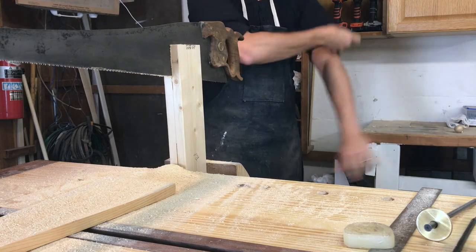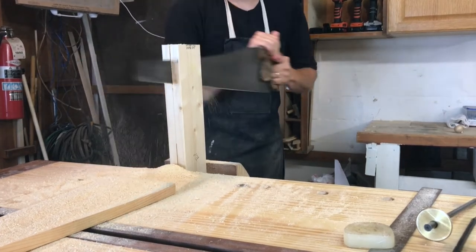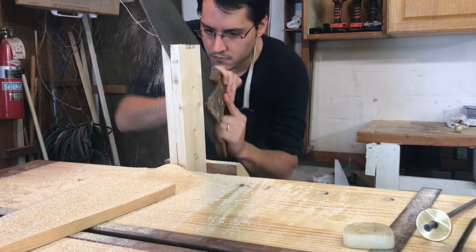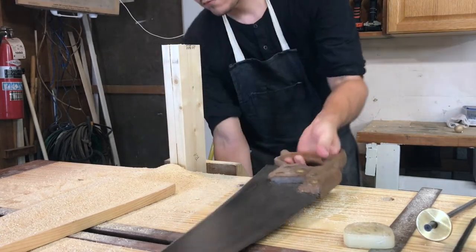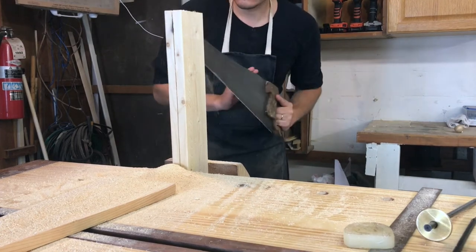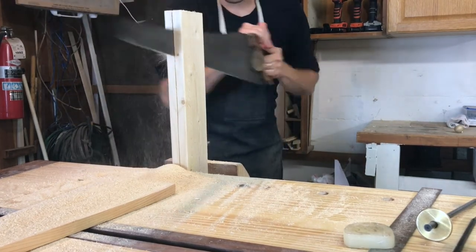Here I'm just habitually checking my lines. Again, I do the thing where I drop the saw at a really exaggerated angle to establish a kerf, because for me it's a lot easier to establish a thin kerf like that on one end for my saw to follow when I flip it, rather than just trusting that everything's going right — because again, I'm not an expert here, but this is what I found works for me.